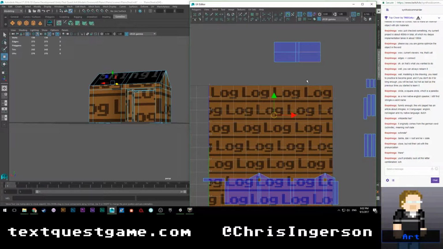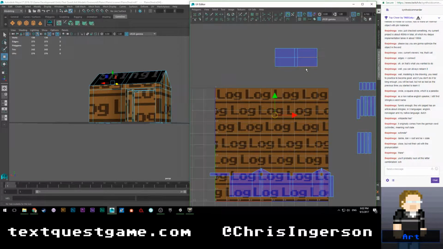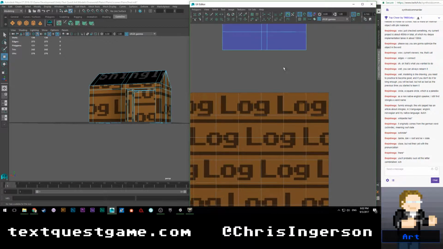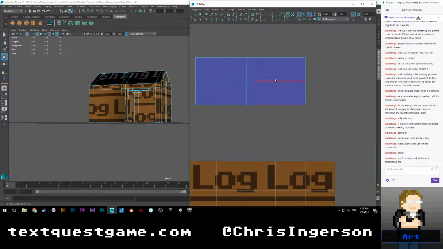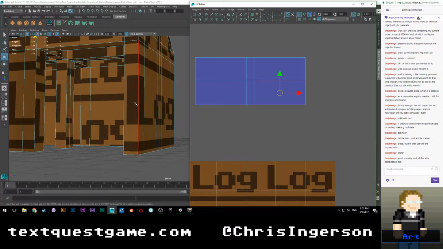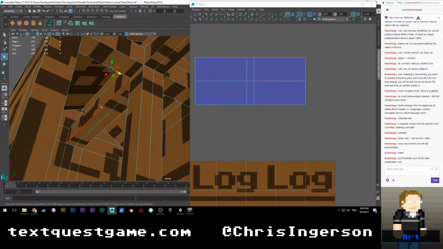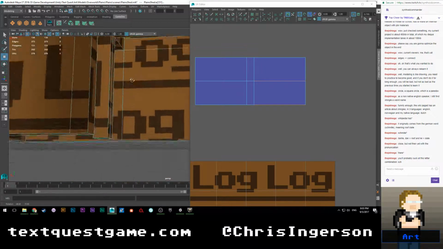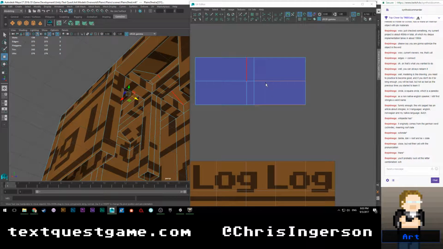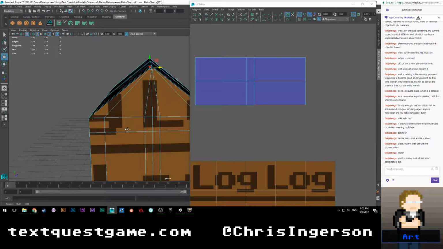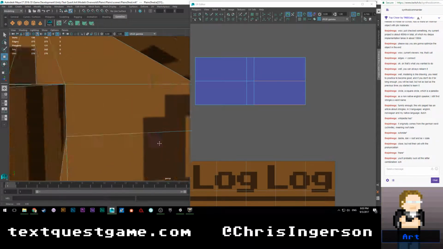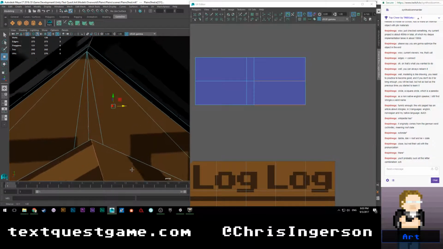Really? That's so weird. Hold on. What in the world is going on here? How many edges do you think you have? Wait, no, that doesn't make sense. Hold everything. Did I accidentally weld these two together? No, that wouldn't make sense. That's not possible. They should have been far enough away that, yeah.